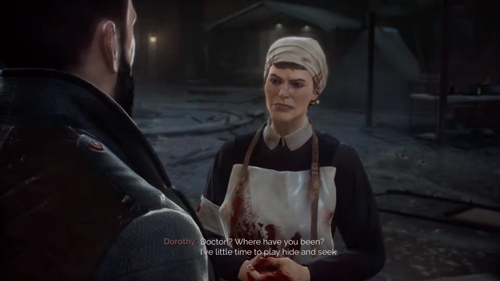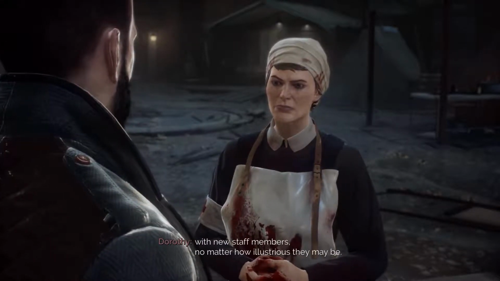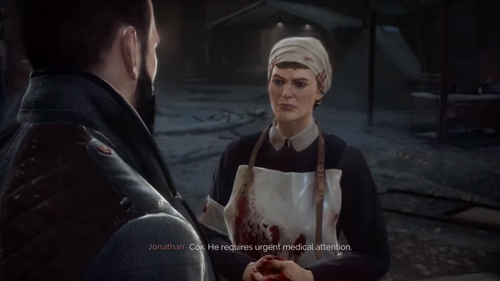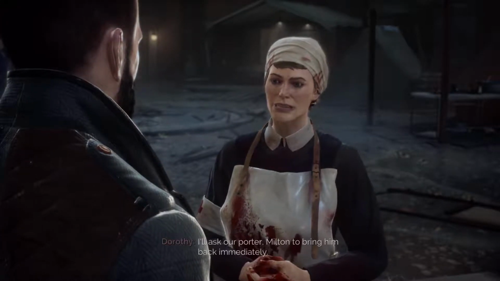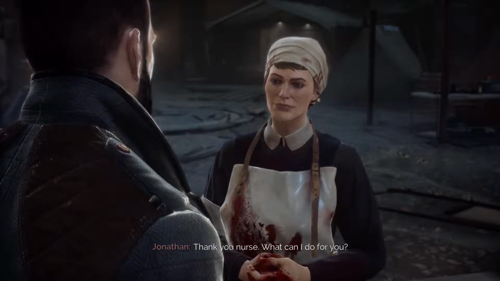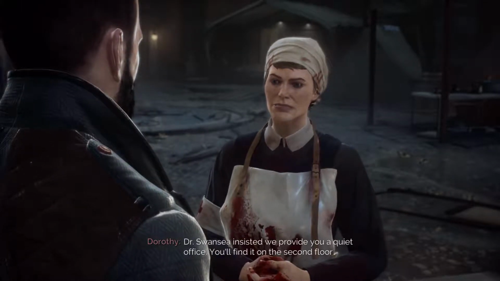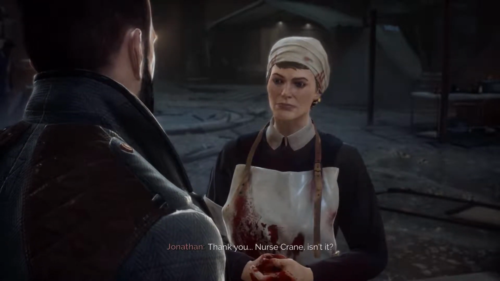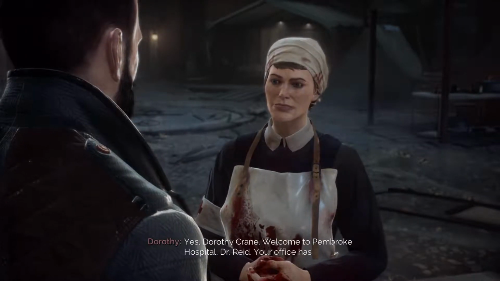Where have you been? I've little time to play hide and seek with new staff members, no matter how illustrious they may be. I found a wounded man by the docks. He answers to the name of Clay Cox. He requires urgent medical attention. Already making the rounds? That's the Pembroke spirit. I'll ask our porter, Milton, to bring him back immediately. Thank you, nurse. What can I do for you? Dr. Swansea insisted we provide you a quiet office. You'll find it on the second floor with your name on the door. Thank you. Nurse Crane, isn't it? Yes, Dorothy Crane. Welcome to Pembroke Hospital, Dr. Reed. Your office has been prepared.